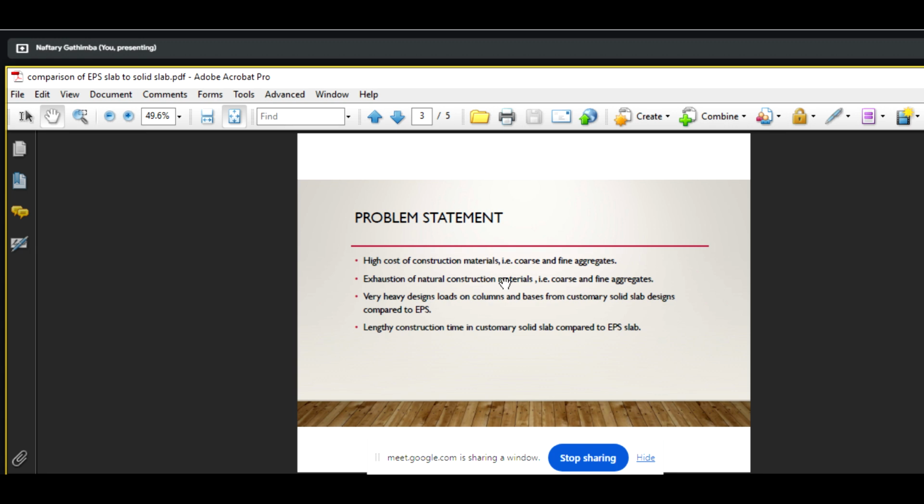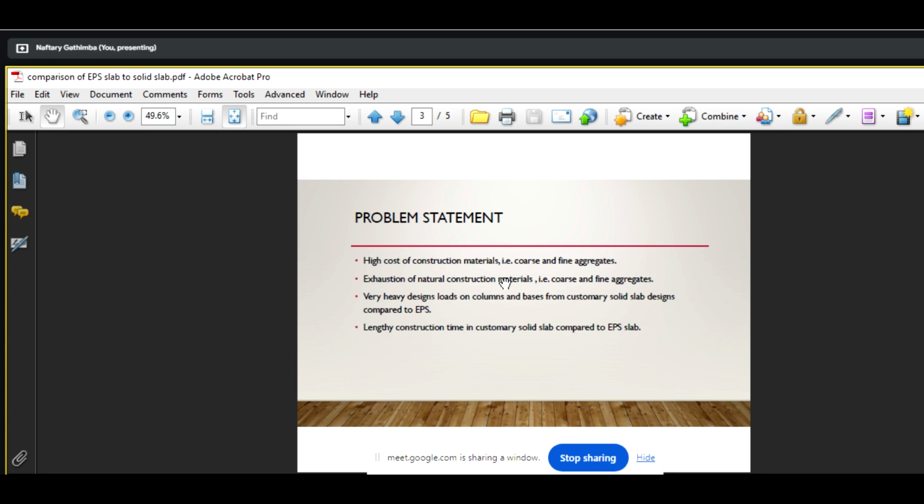But you are saying that when we incorporate EPS, they are lightweight. So they are going to reduce the dead load, or the permanent load. As a result, the overall weight carried by the structure will reduce. So I would assume that now you'd say, I'm targeting the 5-story building to see the impact.